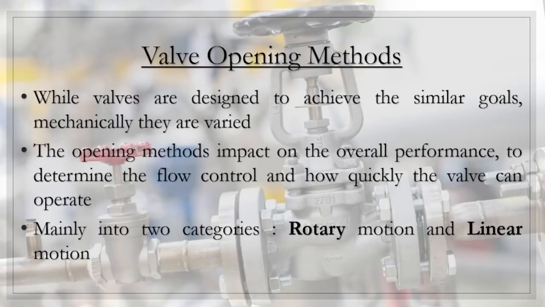Okay, now it looks good. So on valve opening methods: when we talk about valves, most valves are designed to achieve a similar goal, which is starting or stopping, regulating or controlling, or diverting or mixing. Mechanically, they are designed in different ways, with different constructions. The different opening methods affect the overall performance of the valve design, determining the performance of flow control and how quickly the valve can operate. Basically, in this opening method, we can put it into two categories. The first category is rotary motion, and the other is linear motion, which means it works with vertical motion.